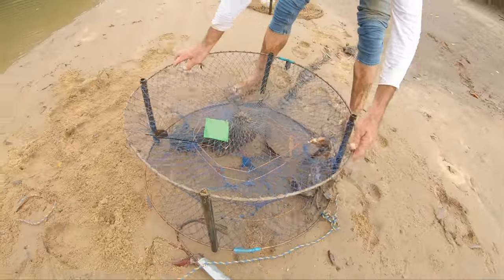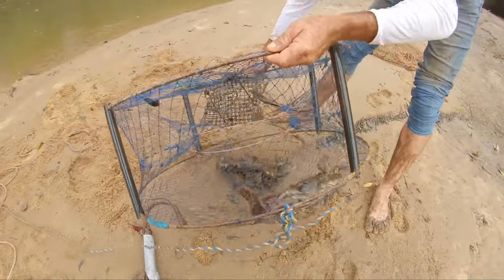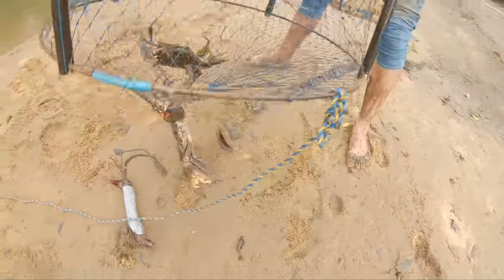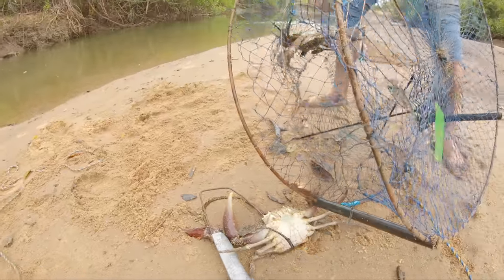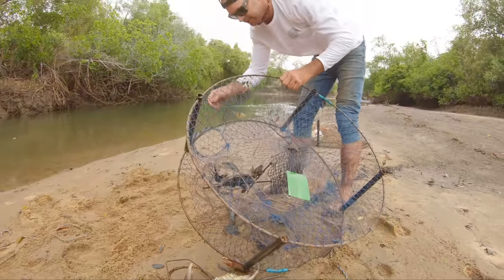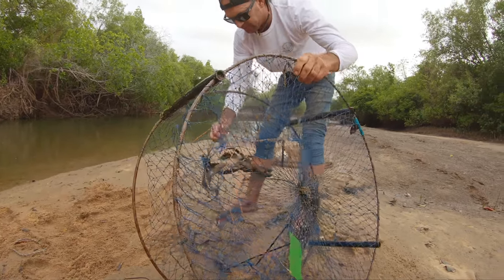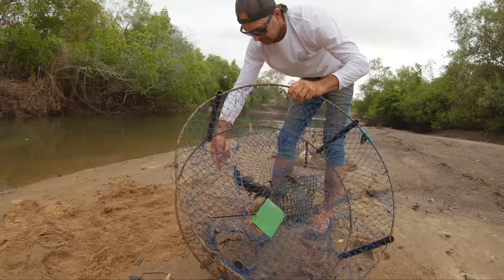And look what we got. Back to our money pot. Let's see what we've got here. If we got any. Oh, come on, big bar. Yeah, big one. One big bucky and another big buck. Imagine those other ones. I wonder if this fella's legal here. Yeah, he looks a bit smaller though.